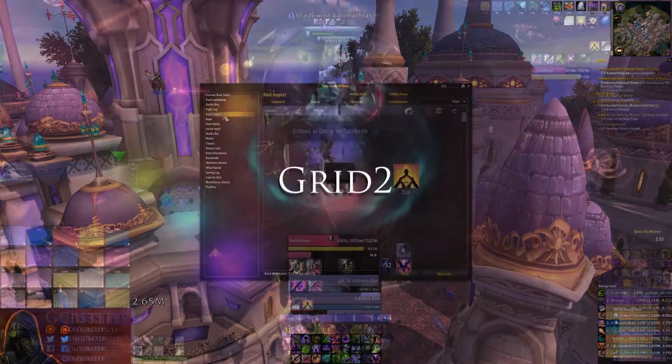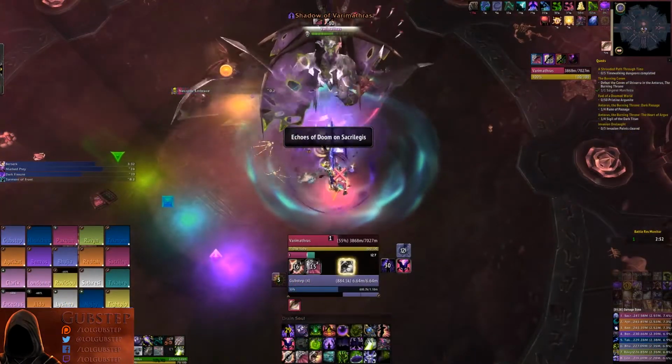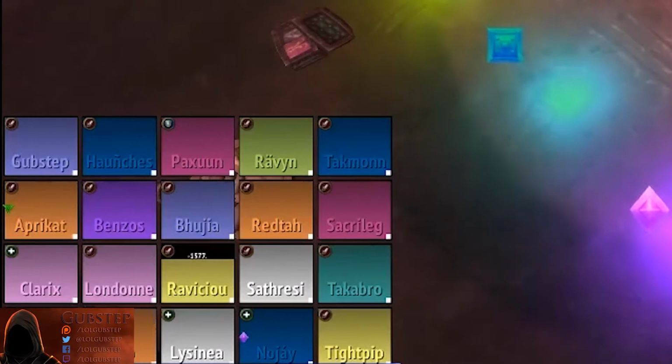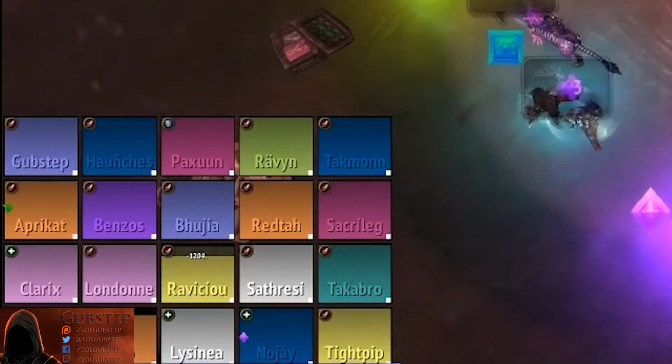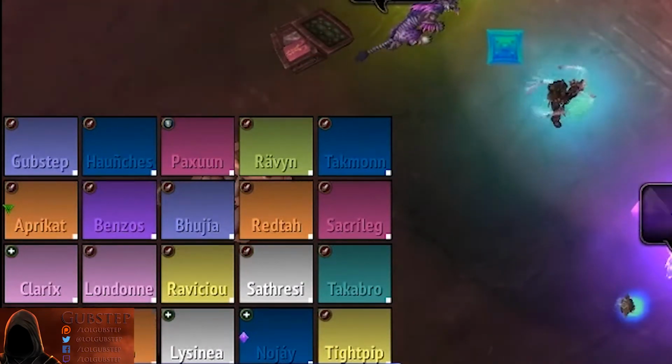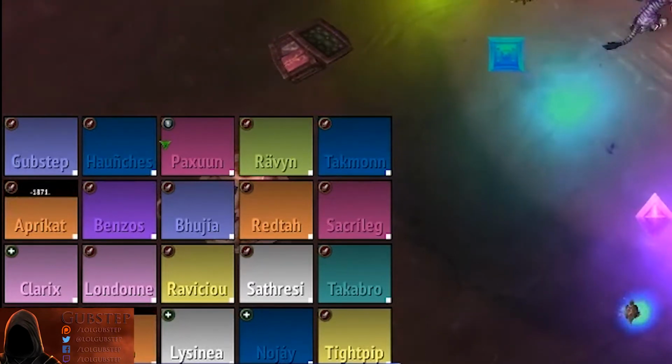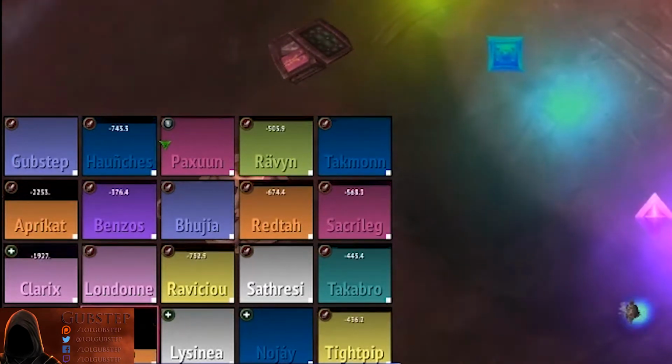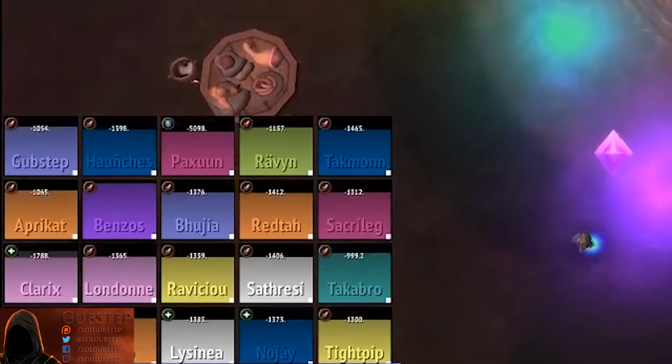Grid 2. This add-on is a raid frame add-on that is extremely lightweight and customizable. The reason I use it is because I do not require a ton of information regarding the raid like most healers or raid leaders do. It leaves a smaller performance footprint than Vuhdo or Healbot.